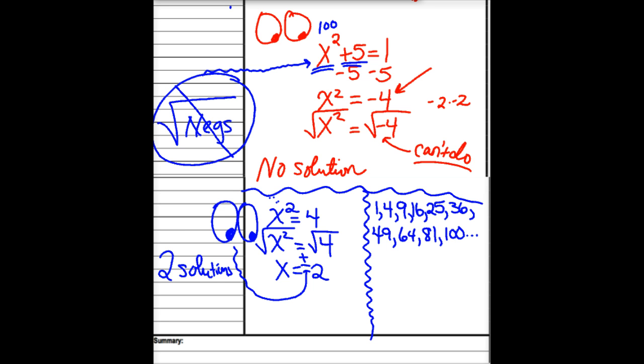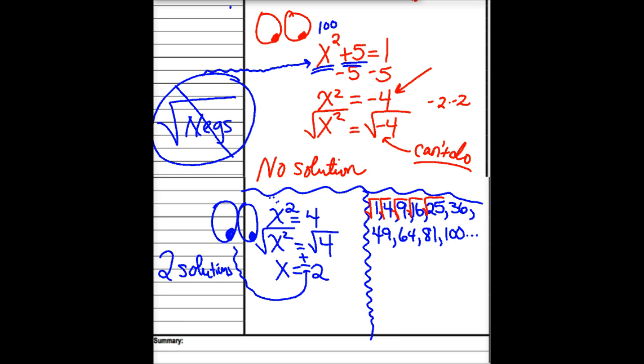And I could go on and do that forever, but these are the ones I need you to recognize, and here's why. You need to be able to know what their roots are without a calculator. Square root of 1 is 1. Square root of 4 is 2. Square root of 9 is 3. Square root of 16 is 4.